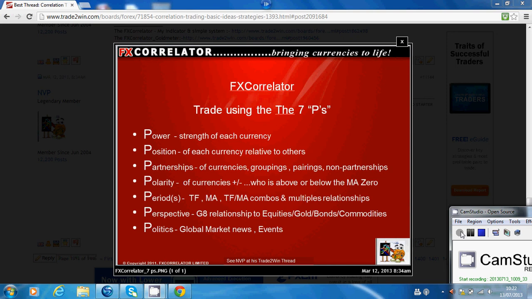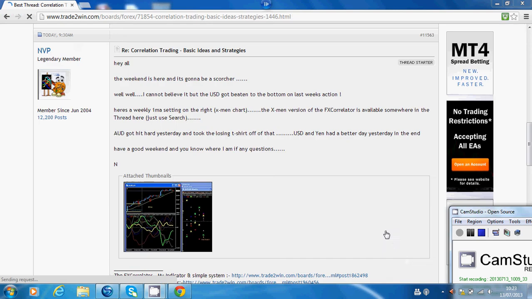I've just taken you to my thread again. This is what I literally posted a little bit earlier today, commenting on what's happened during the week. I've got an X-Men up at the moment, and one of my more standard charts at the bottom, if you want to link and have a look. All it was showing me is that the US dollar had a terrible week this week just gone, but actually the Aussie dollar was even worse.